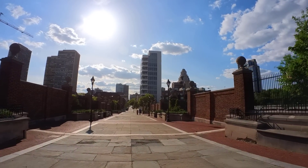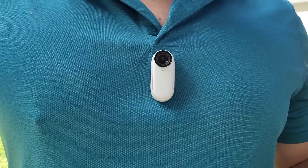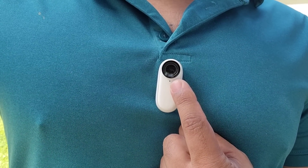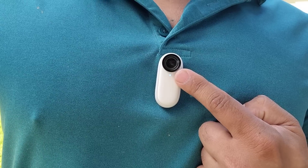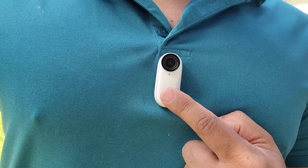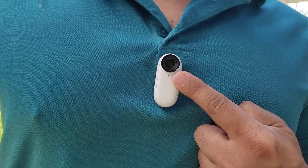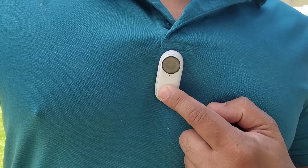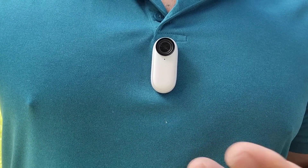You can just walk around and record anything that you want — any adventure, travel, vacation, whatever. To operate the camera is very easy. Over here we have a button, and under the lens we have an LED light. If you want to start recording video, you just press this once. You're going to see the LED come up and it's going to start to blink — that means it is recording video. When you want to stop recording, you press and hold for one second and that's going to stop the recording. You can also take a photo — all you have to do is double tap. It's going to take a quick photo. That's how easy it is to operate and use this product.